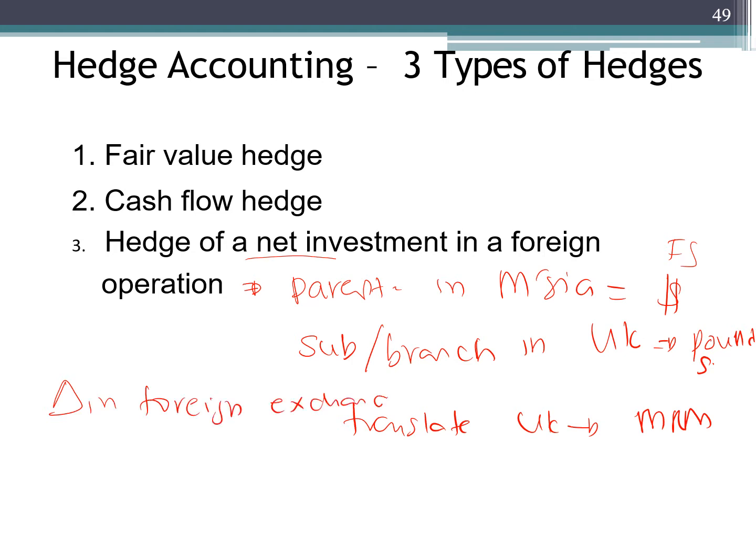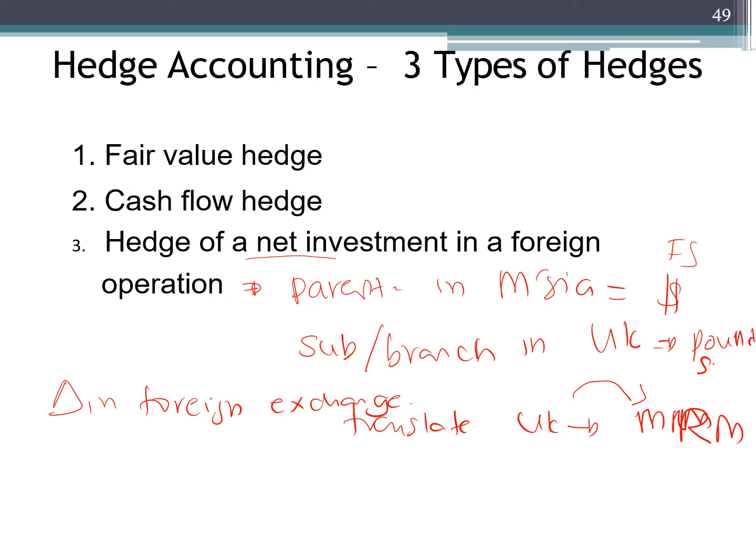This is more about changes in foreign exchange in terms of the currency. Let's say we want to translate from pound sterling to Malaysian ringgit; the rate will be different. If the transaction is in September and you translate it in December, the rate will be different. That's why we need to enter the hedge for the foreign operation, to reduce the changes in foreign exchange rates.